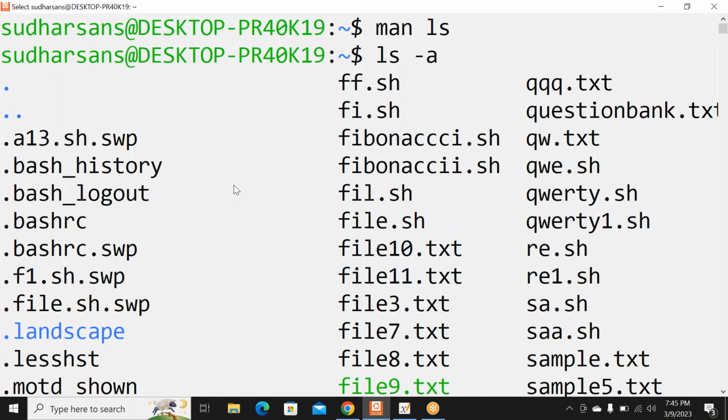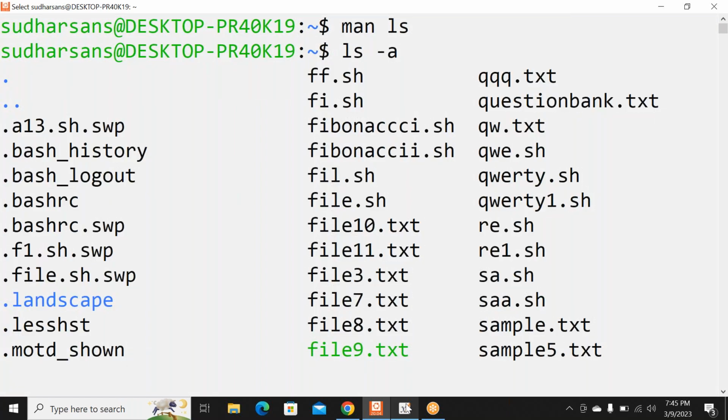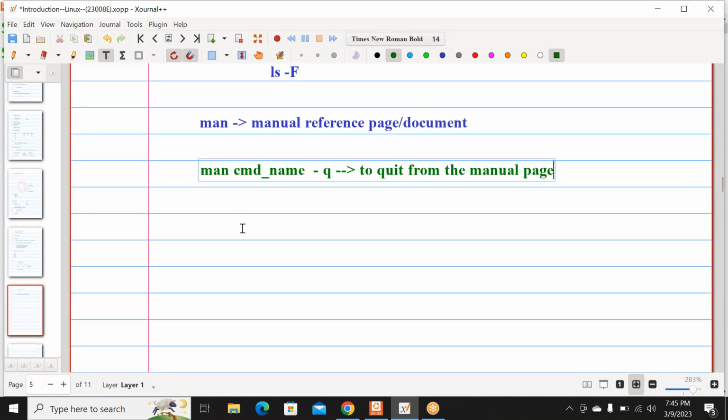Shall we summarize all the options we learned in ls? What is the first option we saw? ls with capital F, right? That's what we saw first.